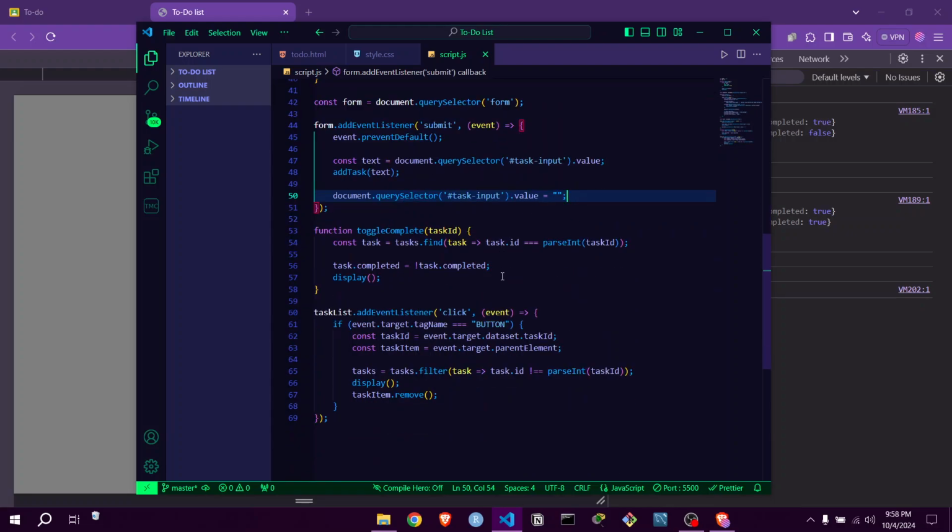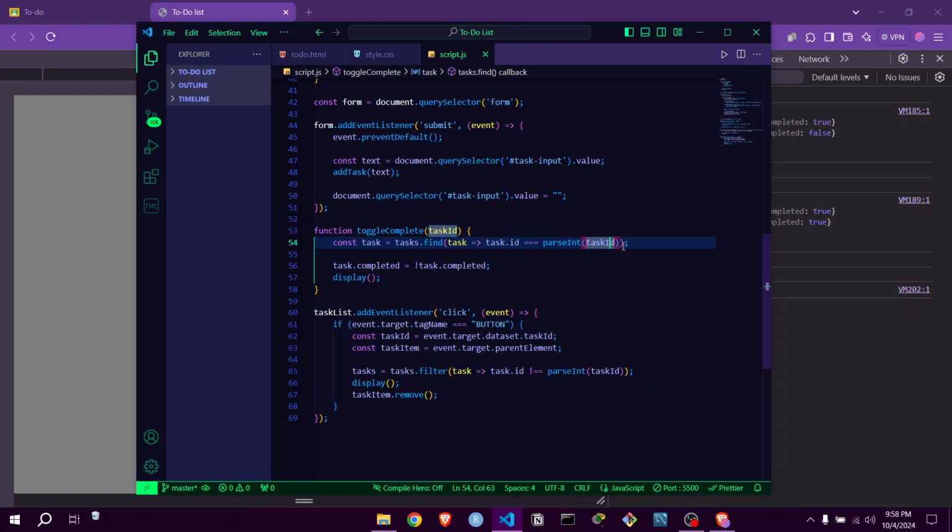Now we have this function toggle. As you can see, I have this task array, find task. The purpose of this is to find the task with the matching ID, which is our task ID, using another array. Let's say this task ID and then the percent ID will be equal.